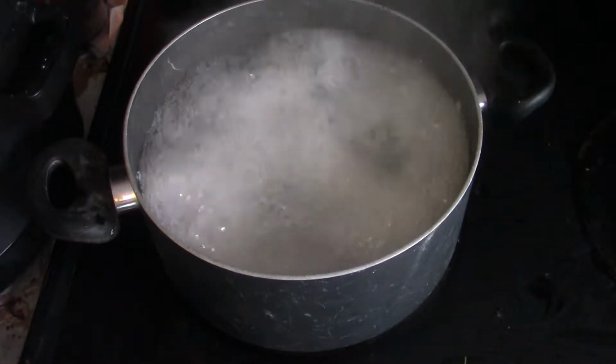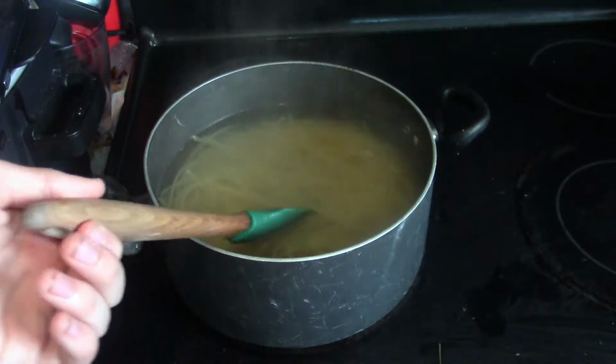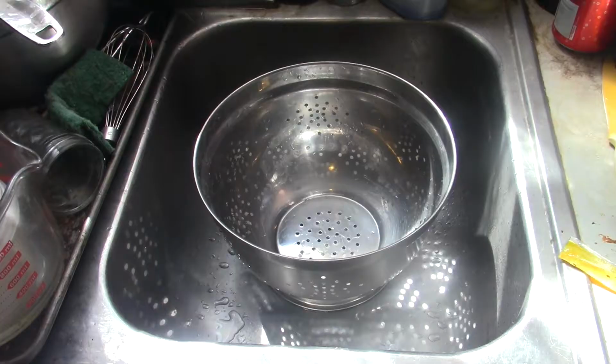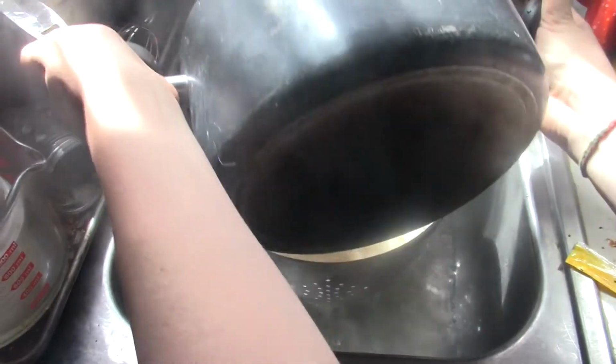Add the pasta. Put the strainer in the sink. Make sure to stir the pasta, otherwise it'll get stuck on the bottom. Nobody wants that. Once the timer goes off, take the pasta off the heat. Pour the pasta into the strainer.